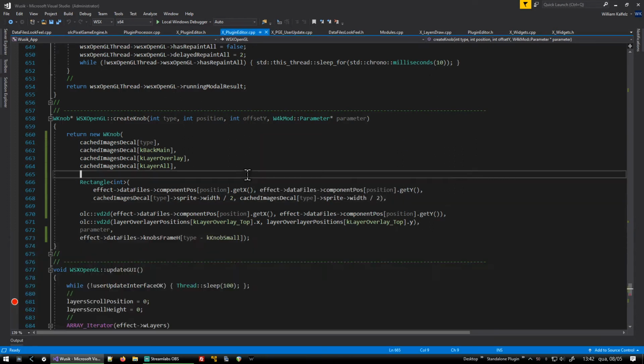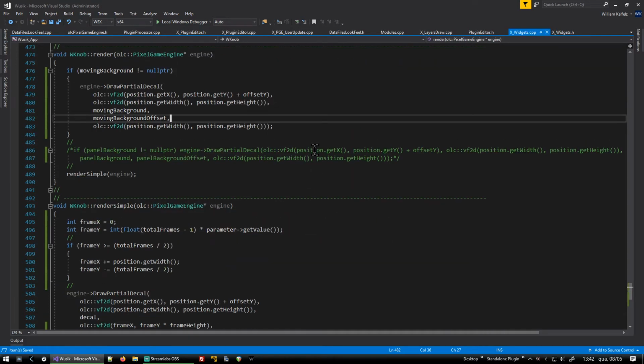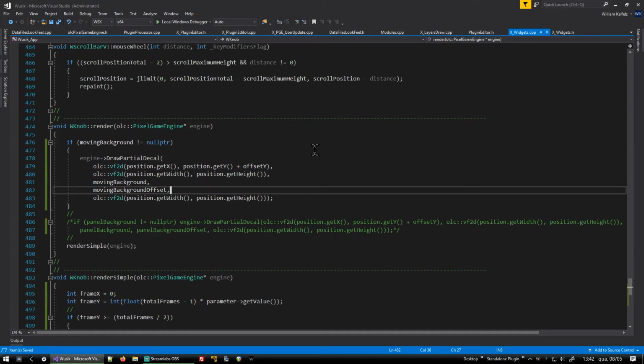Weird. Like it's not drawing anything at all. But the position is the same as the component, so it should be drawing.